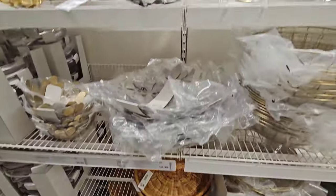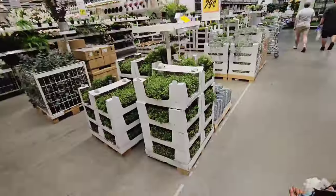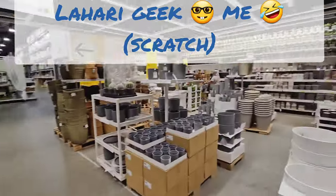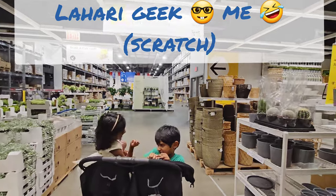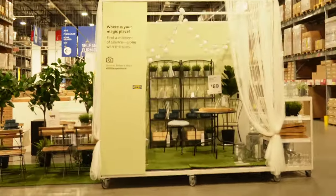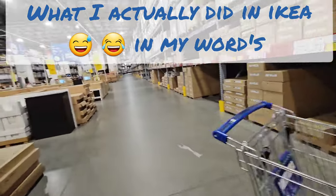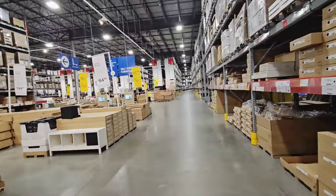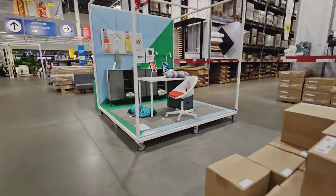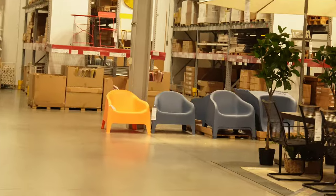We were going in IKEA Canton before we went there. Then Lari scratched me there, and when I scratched Lari, and she was hitting me. That's how she scratched, and then I hit her. Then I went somewhere else. Then I broke the shelf, and then I broke the glass. The cup. Then I fell. Then Lari was crying, and she was on the shoulder.